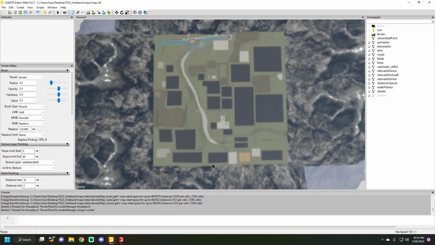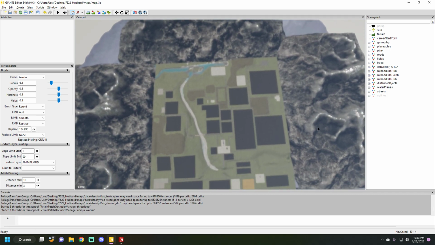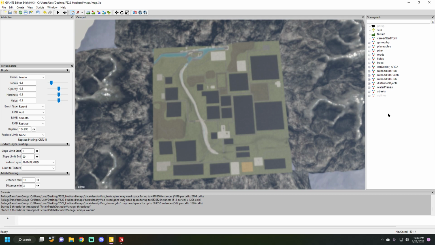Alright, so this is Giants Editor, 9.03 version, the 64-bit version. And we have my Hubbard map open in here. This is the one I've been building. I just have it zoomed out here to look at it. But this is where I was going to start and show you too.